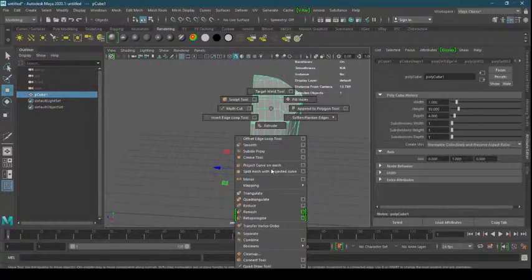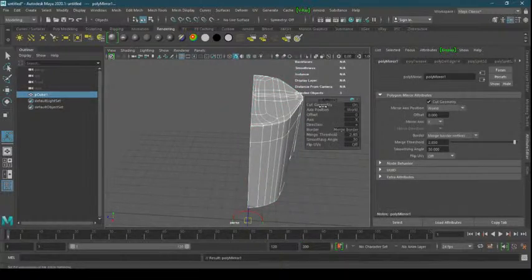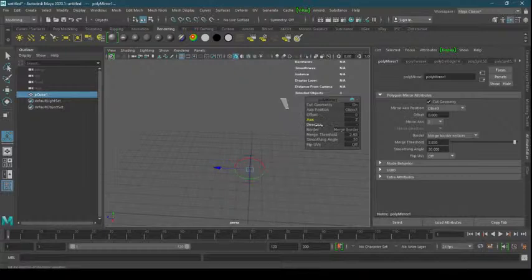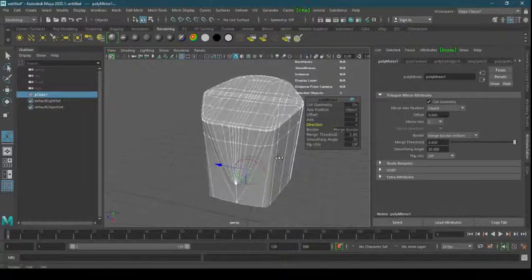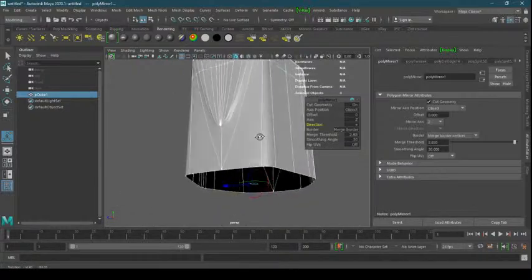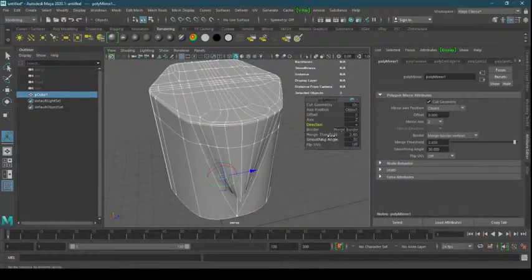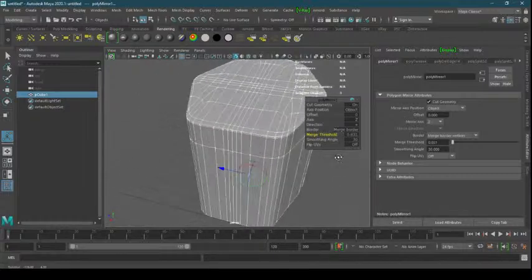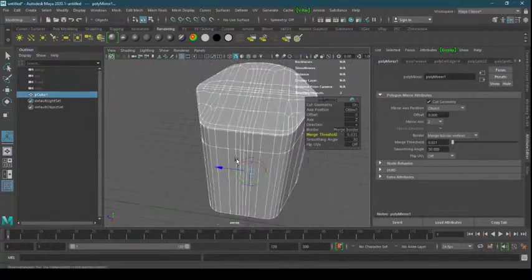Shift right click, mirror. Okay, and I think object on minus and on the z-axis. Yeah, okay. Now the issue is that there is too much of the merge threshold, so I have to reduce this all the way to 0. Then press shift and control and start increasing till you see that it's getting better. So I think now it's fine.